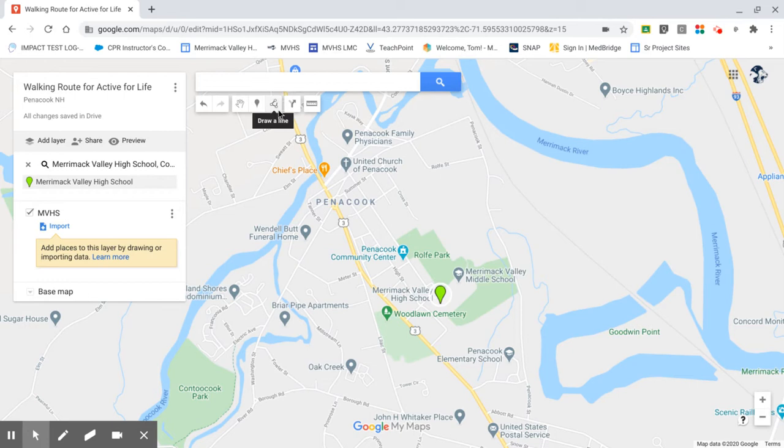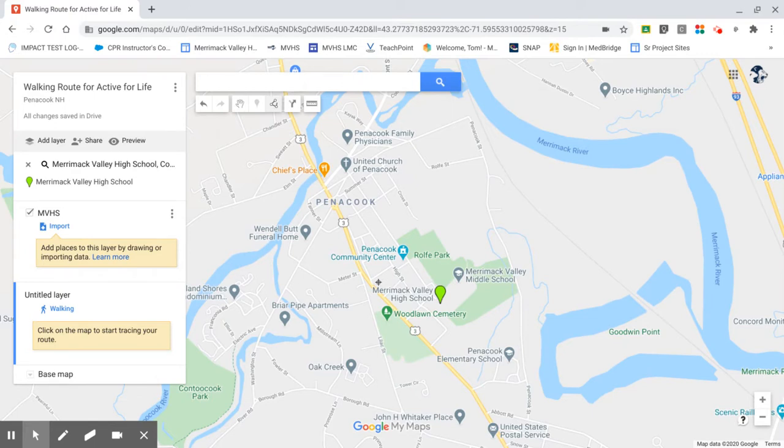So if you click on this little 3-dot thing here with lines attached to it, it's called Draw a Line. Okay, click on that, and you're going to go to Add Walking Route. All right, so click on Add Walking Route. Okay, from here, you are going to click on where you're going to start. All right, so that will bring up the letter A. You can see that it's underneath this green location dot.